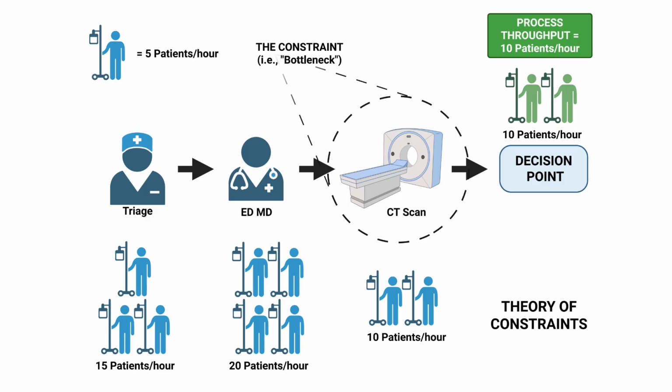For example, imagine an emergency department and a process for patients that have a specific diagnosis that have to go through, let's make it simple, triage, step number 1, the emergency physician seeing the patient, step number 2, a CT scan, step number 3, and then a decision to either admit or discharge the patient. So 4 simple steps. And let's say that the triage is capable of seeing 15 patients per hour. The physician is capable of seeing 20 patients per hour. What do we think the output and the throughput of that process is going to be?